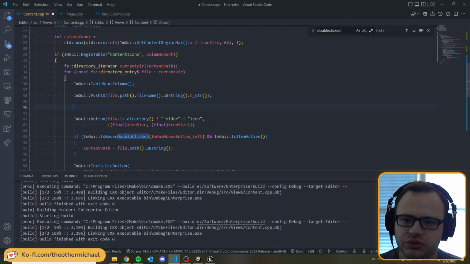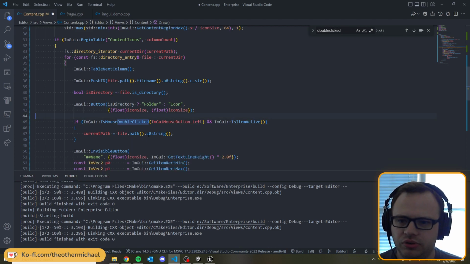However, we're actually going to need to store a bool is directory. And we'll set that equal to file is directory. So that way we're not having to pass it around everywhere. And then we'll do a branch.